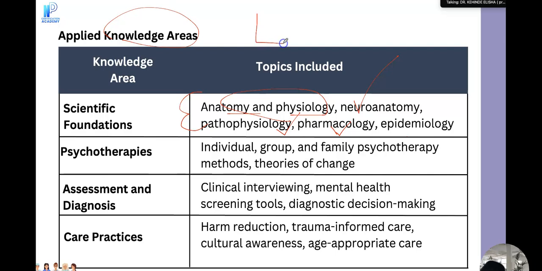Listen, let's pretend that we have 3 cups in here. These 3 cups right here, we have what? Cup A, cup B, and cup C. Now, cup A, we're going to call it neurotransmitter. Cup B, we're going to call it what? Psychopathology. Cup C, we're going to call it what? Pharmacology. So now, what am I trying to come up with here?